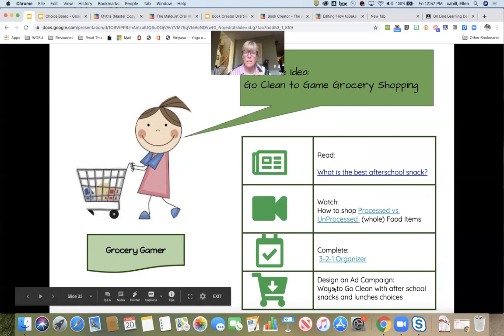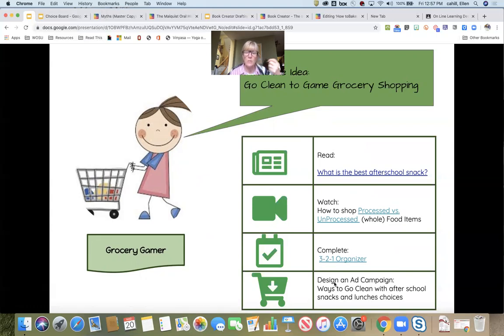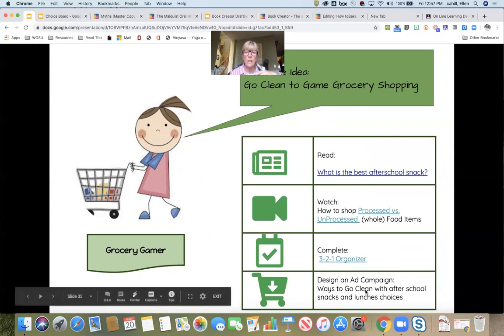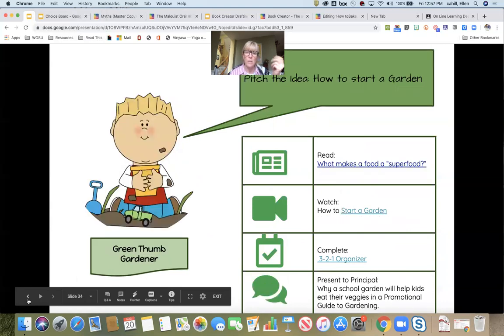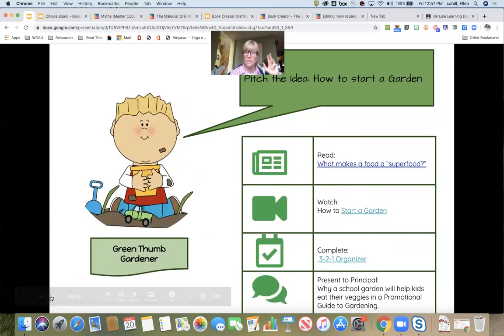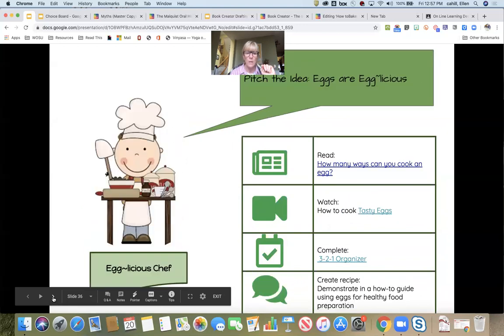What they've done is they basically have a role. They're going to be an advocate. And in their role as an advocate, they can create an ebook using all the information that they've built up. I have where they're going to start a garden, kind of like a victory garden, and that would be a great activity to get kids doing in the next few weeks as they're home. And then also eggs are an incredible food, so having them develop a recipe book or a how-to guide on using eggs would be really fun.